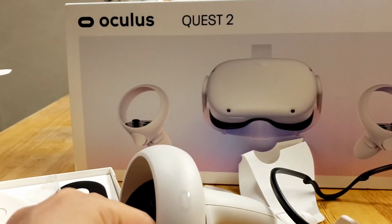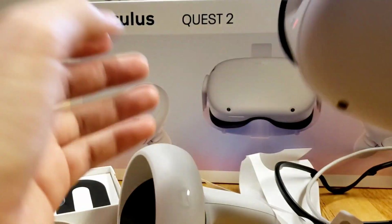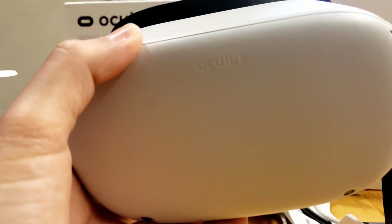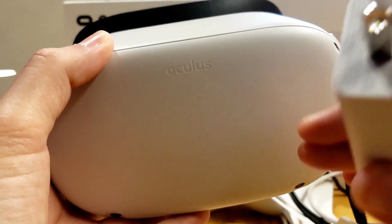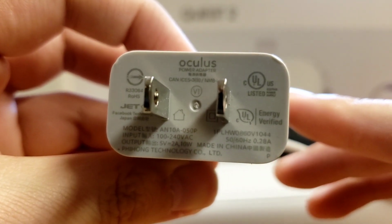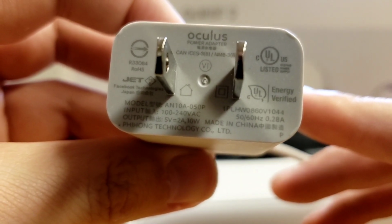So give me 1 second so I can double check on the Oculus Rift itself. So it does take a while to charge. I'm using the original cable it came with. Put this down. So this is basically the official cable, the Oculus little charger power adapter. So it does have a good amount of watts.